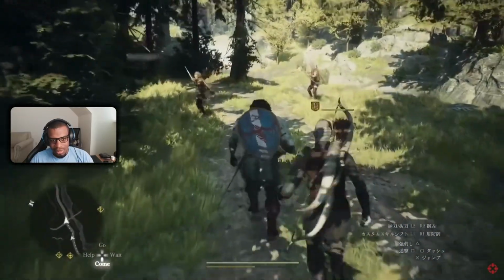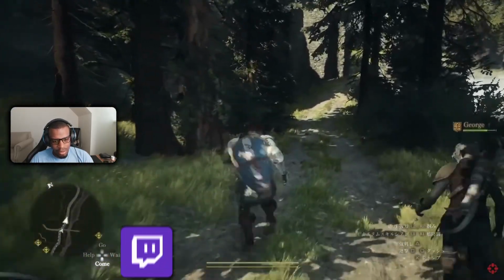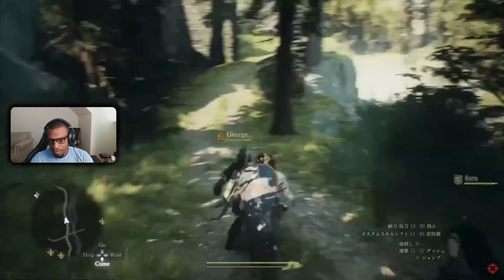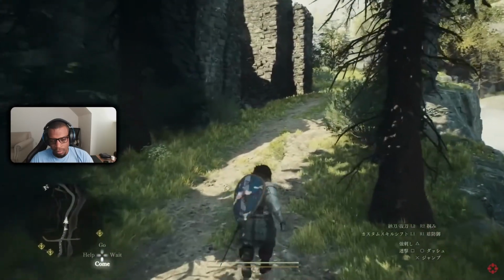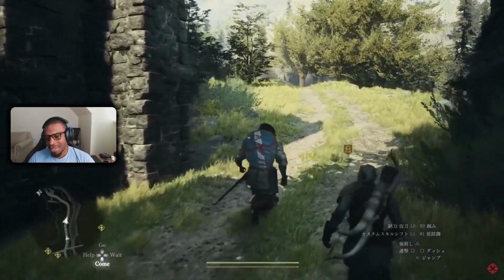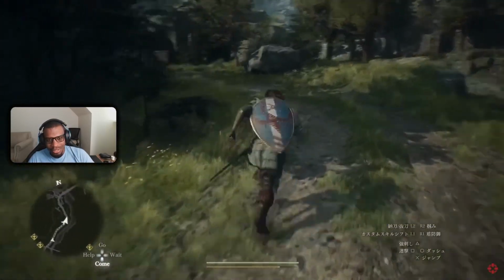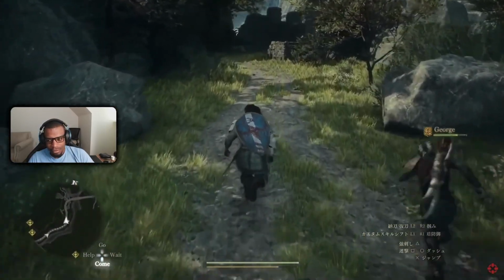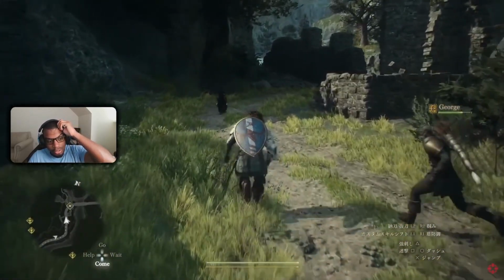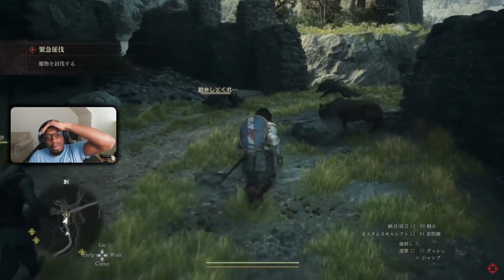Oh, who's this? What are they doing? Oh, those bandits? I think they lost the most important pawn in their group, which is the mage. Look at this world. Imagine all this at night too. I wonder all the different enemies that pop up at night.